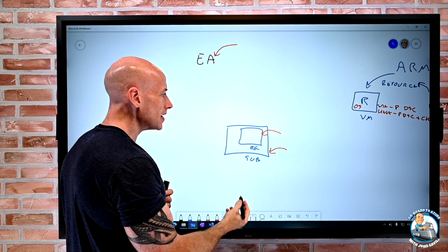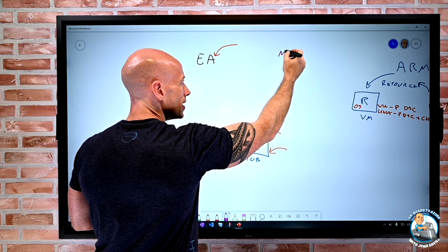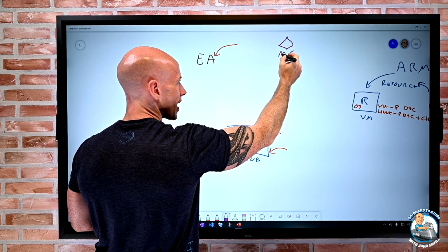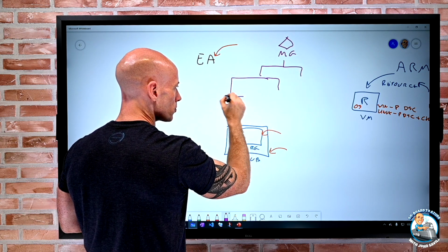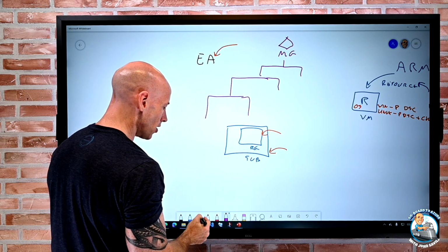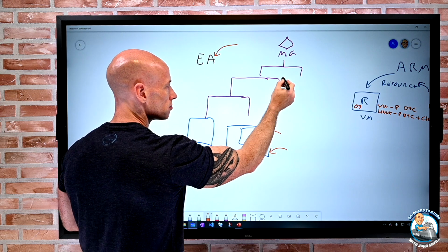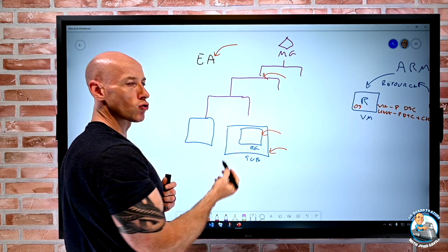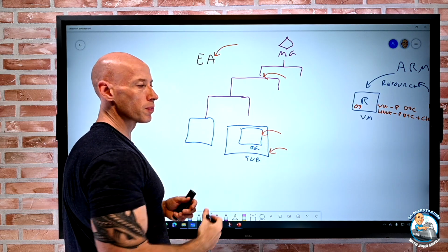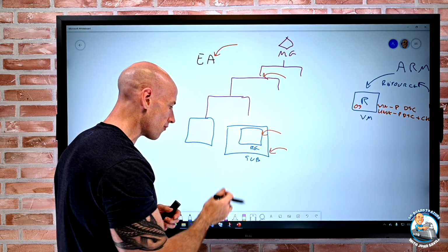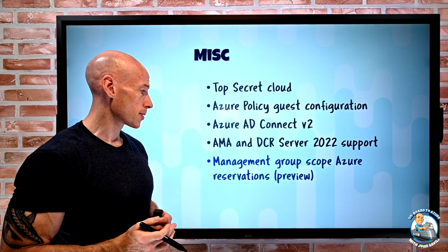What they've added is, well, subscriptions actually live typically in management groups. There's kind of a root management group at the top of the Azure AD, and then I can have this whole hierarchy of management groups. So what I can now do is also apply the scope to be a certain management group level, which would then apply to all of the subs under that management group, etc. So I now have 4 levels I can apply, and you can change the scope of reservations.